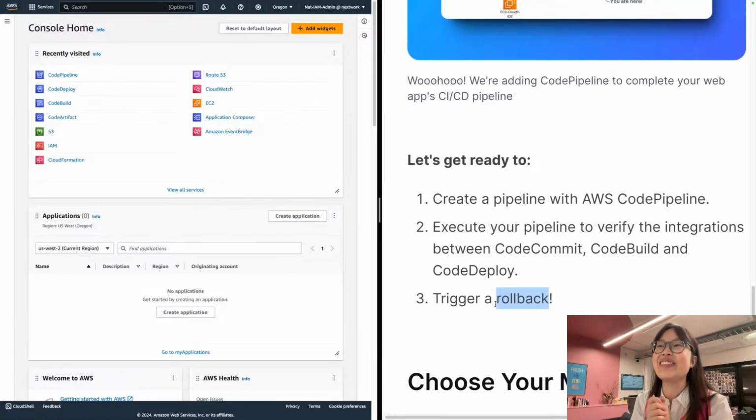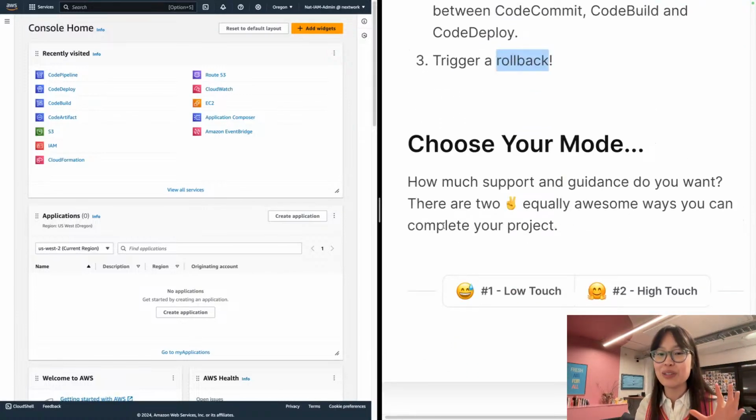I'm so excited to be doing this with you. I had so many mind-blown moments when I was doing this project. So I hope you get that too. I really do. It's a lot of fun.